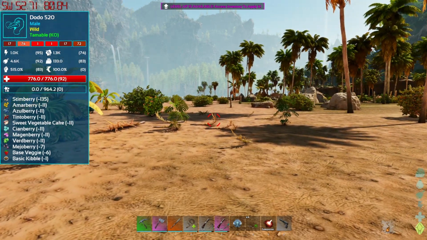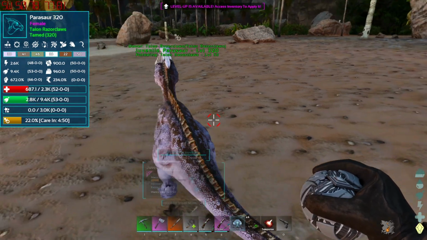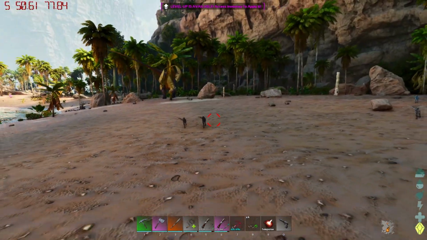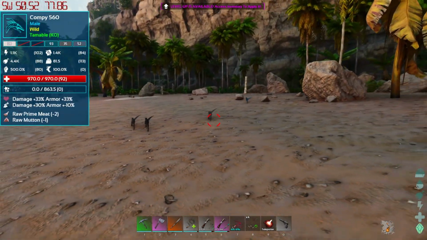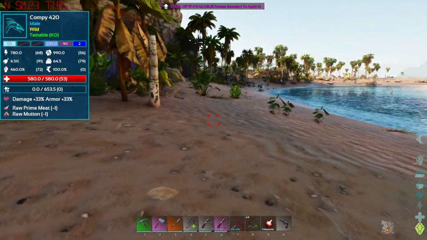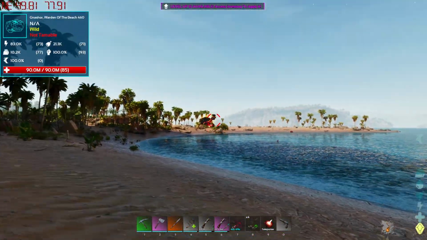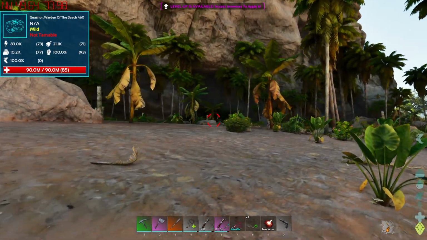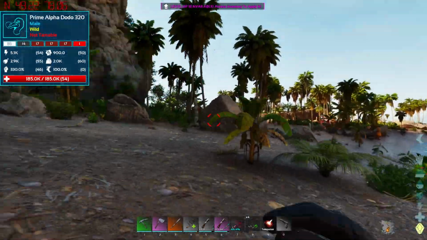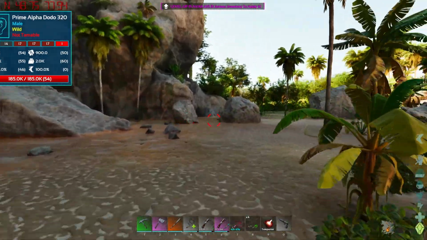All right, I'm going to pause while I hunt. All right, we just happened to find a baby pterosaur, so. Oops, gotta get the heck out of here. Compy, compy, compy. Yeah, we need to run. Massive turtle. Don't need to play with that. Golden dodo and prime alpha dodos. I don't know what the hell a golden dodo is good for, but I'm thinking that's what killed my pteranodon.